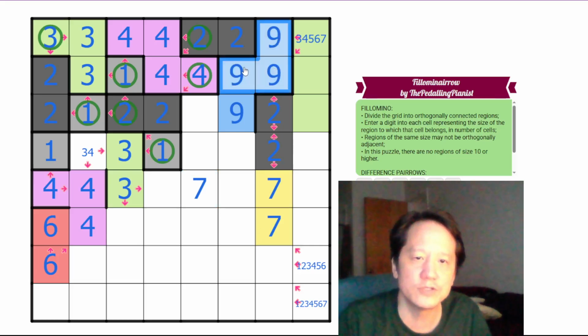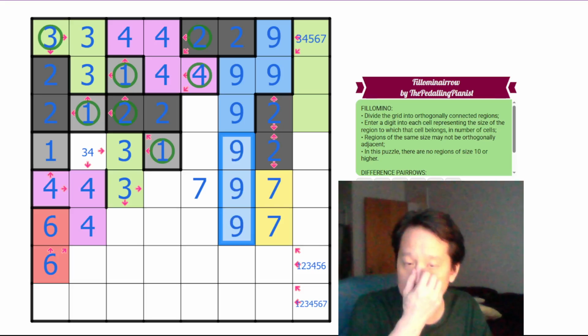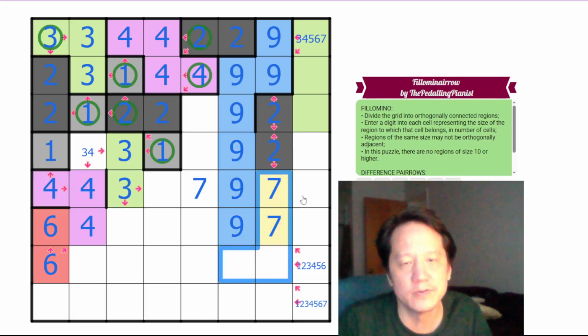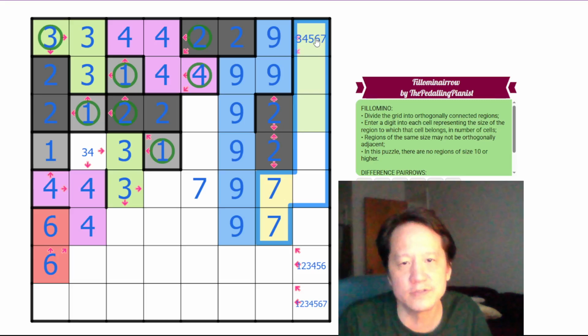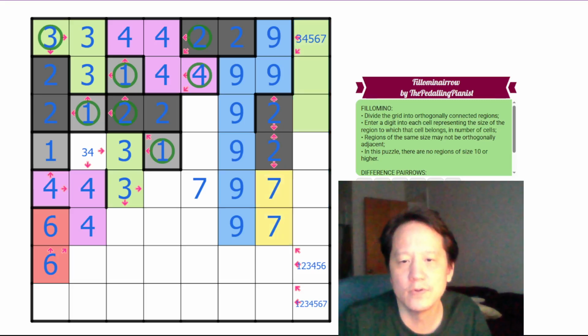Okay, this is 1, 2, 3, 4, 5, 6, 7, 8, 9 at least. So this has to go this way. So these are all 9. That means 7 has to go... Well, we don't know. It could actually be part of this. That could actually be 7. We just know that these two are the same. So this is done as a region. This is a boundary.